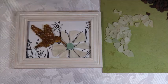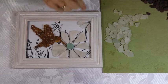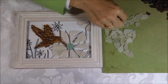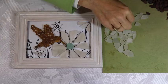And then I want to have a part flower up here in the corner. So I'm only going to have a few pieces of sea glass for that. And I want to have 3 more tiny ones. So I'm going to pick out my tiniest bits for this one over here. I think this will be my tiniest one. And as you can see, when you've got your triangle pieces just sitting there, it's quite easy to put together sweet little flowers.